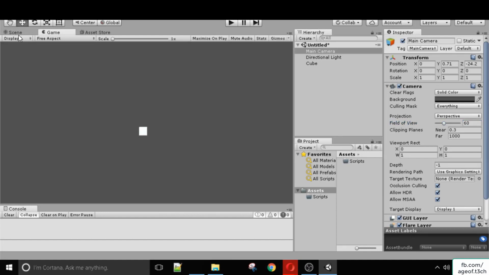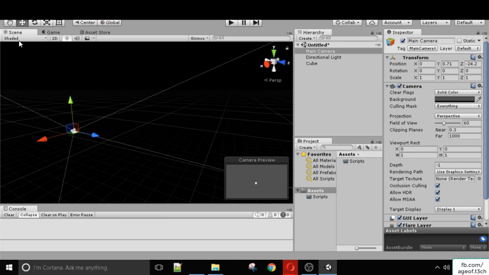For example, if you're building a first person shooting game and you have a gun, you will need to play around with these values because the gun is right in front of the camera, and since it's that close, sometimes parts of the gun can be invisible, and you just play with the clipping planes to fix that. We will demonstrate that in a later tutorial. Currently we won't be doing that.